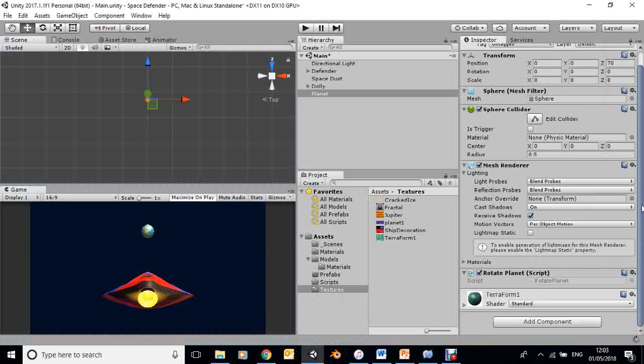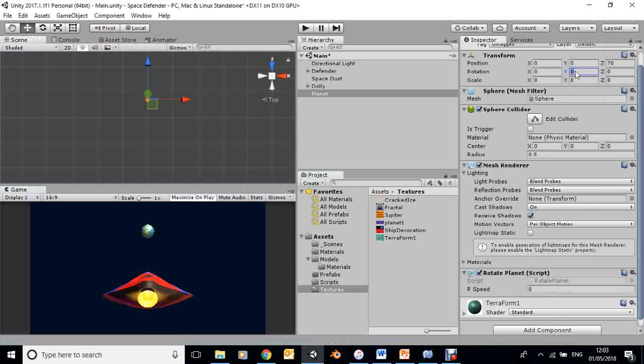Now, we've got it rotating around the y-axis, so we'll leave that alone, but we could tilt the planet using the x or the z. Right, so it's incorporated this, so let's try a rotation speed of say 25.